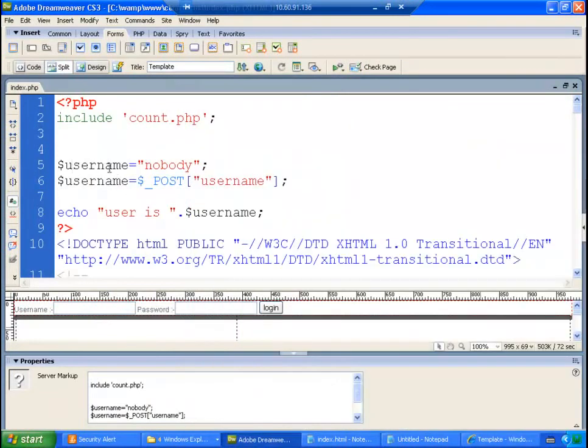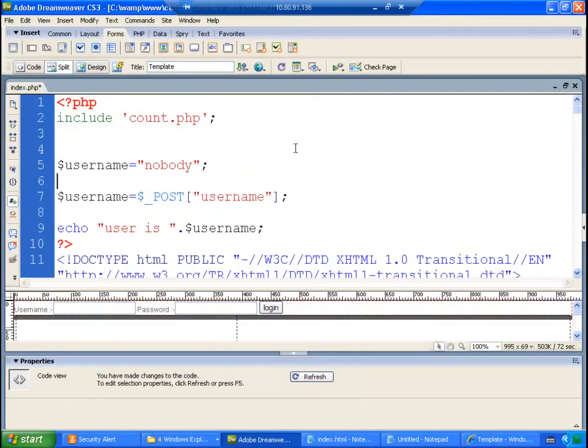Before we actually allocate the name, you do a test here first. Do an if. You check whether this value exists or doesn't exist. If it's set, then you do this.